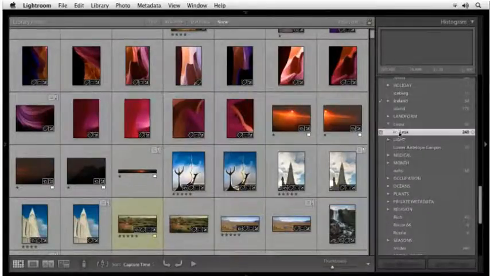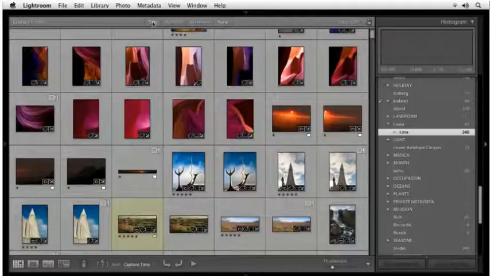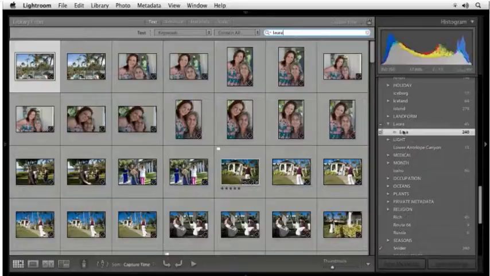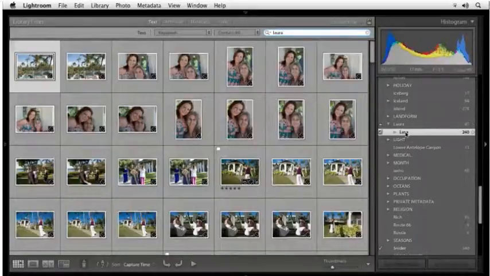Now do you see it's indented from the other one? And so now Lisa is considered to be a child of Laura. That sounds kind of weird because they're not related in real life. But now if I do a text search, and I search for what the parent is, which is Laura, I'm going to see both the Laura entries and the Lisa ones.